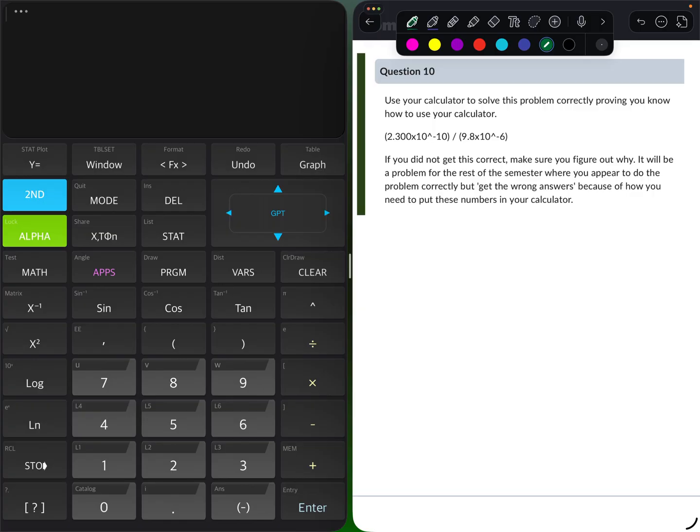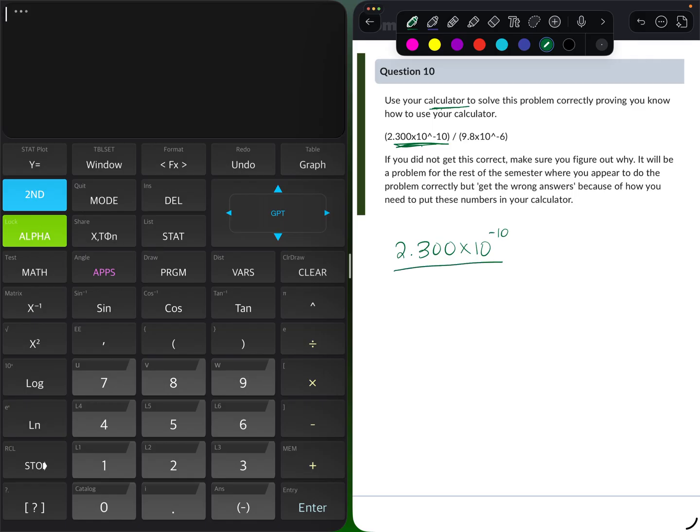And if you'll look here on the left, this is a free app. It pops up ads every once in a while, but it is a scientific calculator. You want to make sure that you're using a scientific calculator to solve this. And the way I encourage you to do it is anytime you see a number like this, 2.300 times 10 to the minus 10, there's also a video about writing numbers in scientific notation. And so you want to check that out.